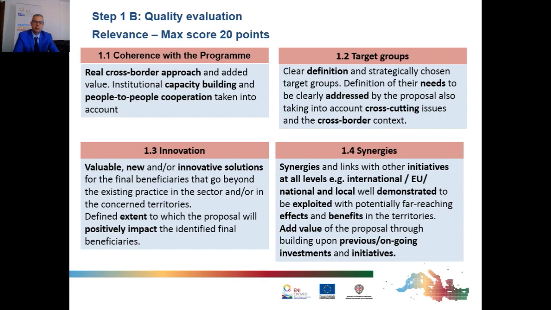The third criterion concerns innovation. Assessors will look for valuable and new innovative solutions for final beneficiaries. These solutions should go beyond the existing practice in the sector and or in the context sector. The proposals are expected to define to which extent there will be a positive impact for the identified final beneficiaries. It goes without saying that a clear identification of the final beneficiaries must be included in the proposal.